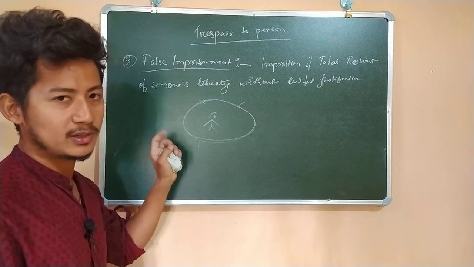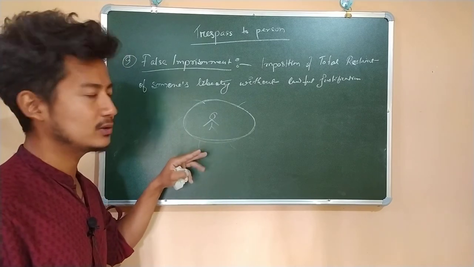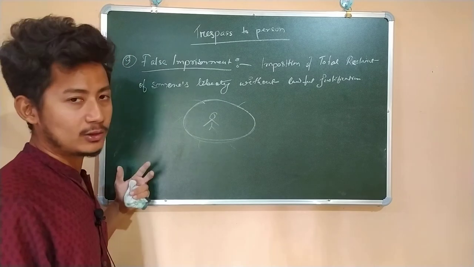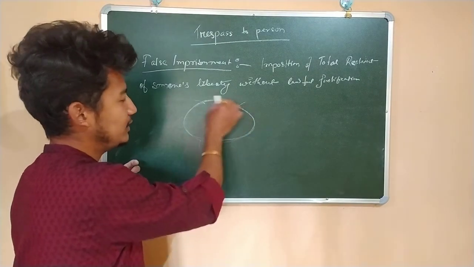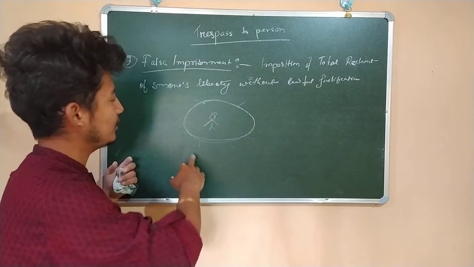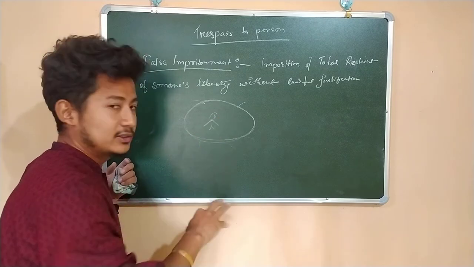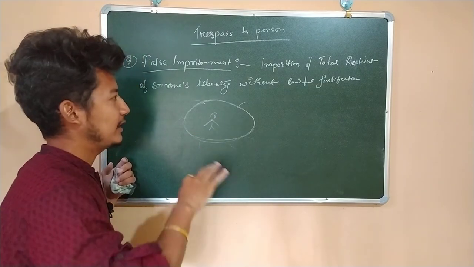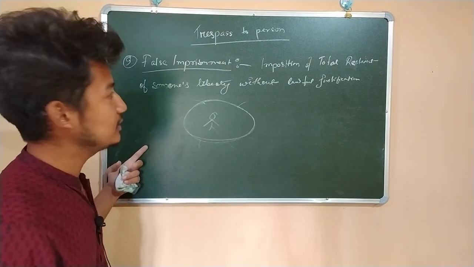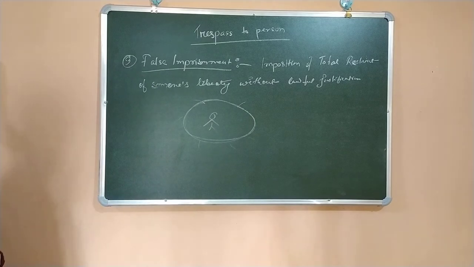Okay, if he is a criminal and he was arrested by the police and detained in jail, you cannot say that is false imprisonment. Okay, but if a common person who has not done any wrong was restrained and totally not allowed to go anywhere beyond a certain circumscribing limit, and that detention is not lawful, has no justifiable ground, then that kind of restraint is known as false imprisonment. Okay, very simple.